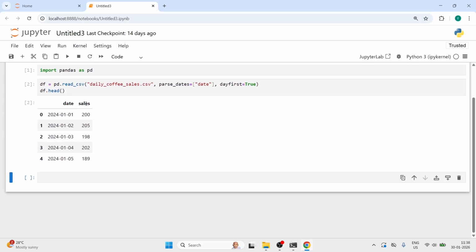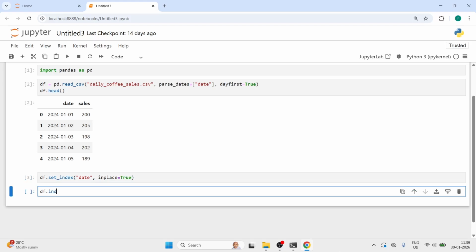These are the columns that we have, date and sales. This sales we are going to forecast, and for time series we need to set the date as index. Let's do that. df.set_index, and the column is date, and then inplace equal to True.